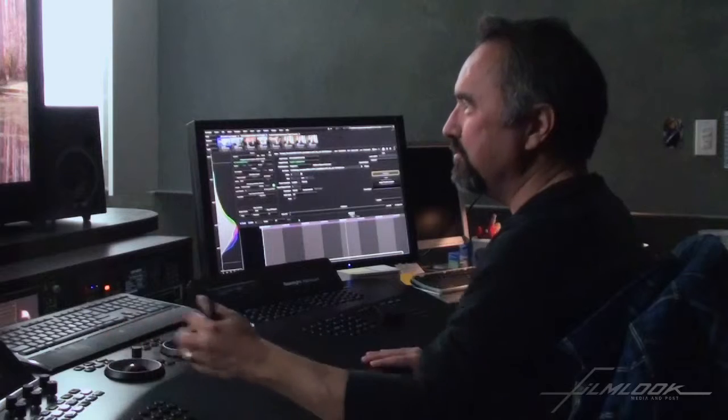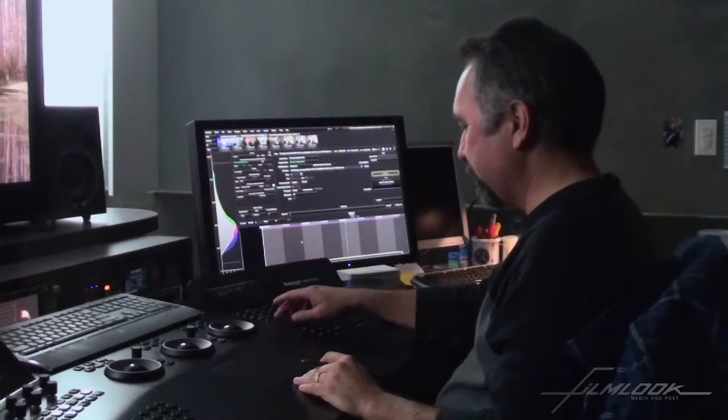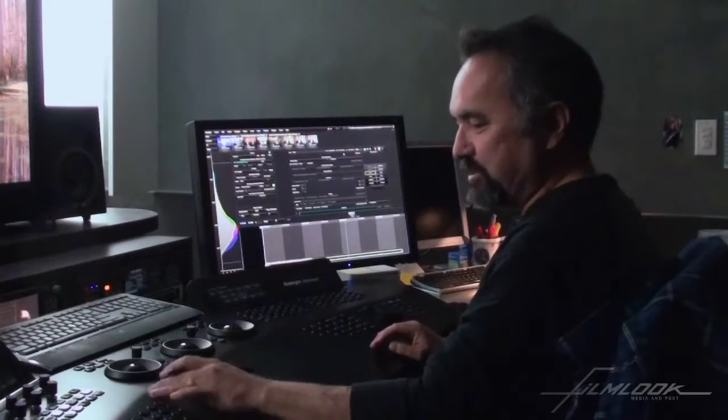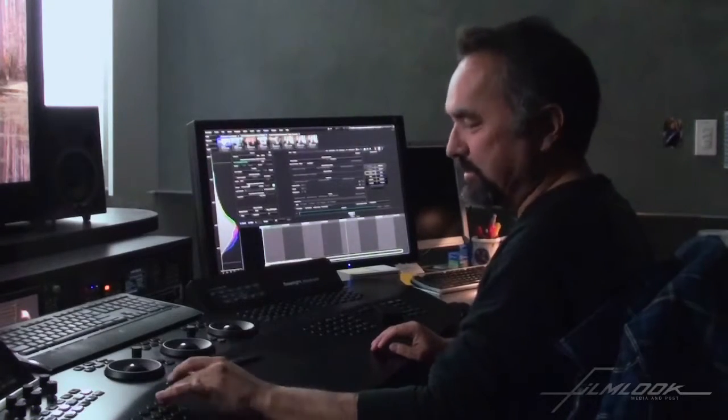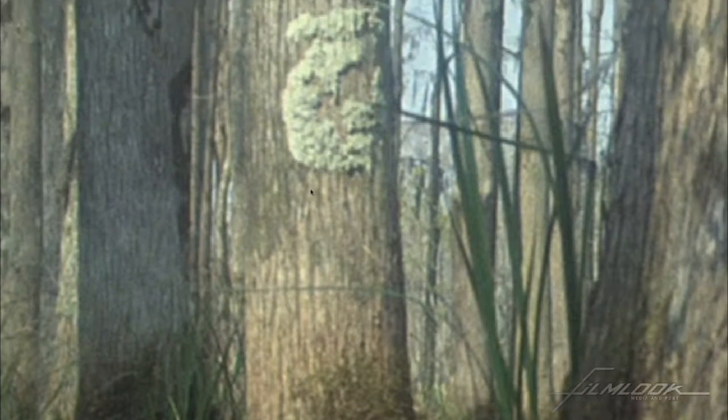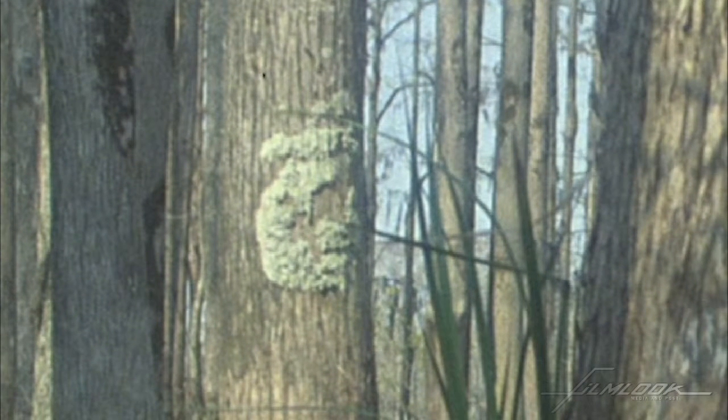And so what we're going to do is first of all go in and create a shape around that piece of moss to make it a little less prominent. So we're going to zoom in on the shot. Let's move over here, and let's create a shape around the moss. Just very quickly go around it. It doesn't have to be exact.